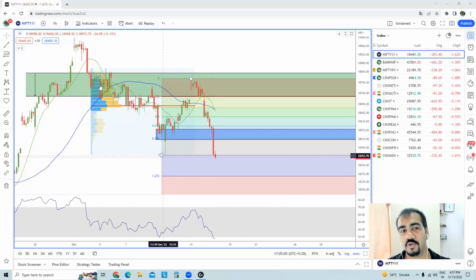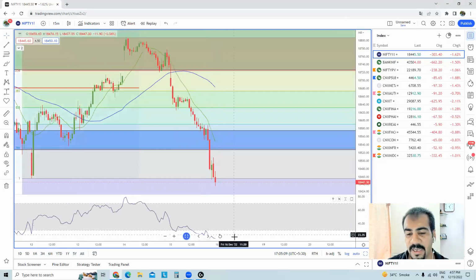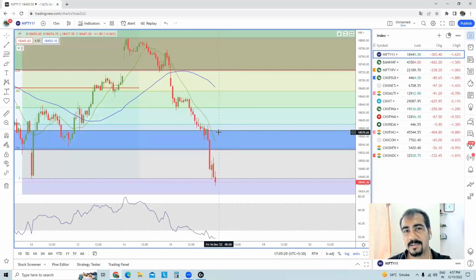Let's have a look at the extreme shorter term 15-minute chart. In the 15-minute chart, the RSI is even lower, even below 20, somewhere around 18.34. So if tomorrow we do have an intraday pullback, because generally after a very big fall or a very big rise the next day the market consolidates, until and unless a sharp follow through sell-off comes up, which generally doesn't happen every now and then. If it happens, I'll be very, very surprised.